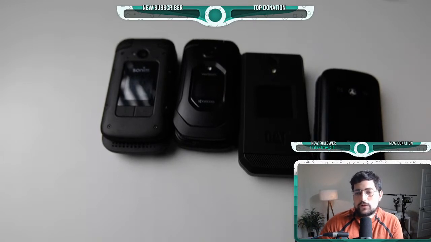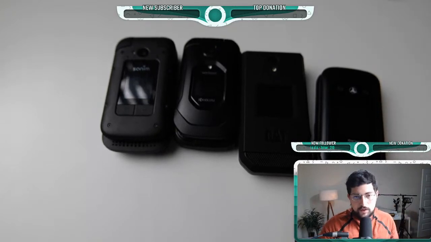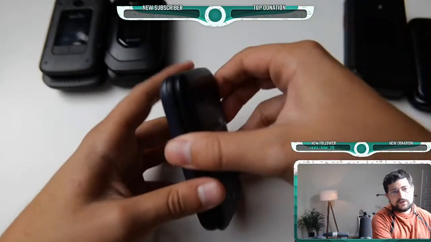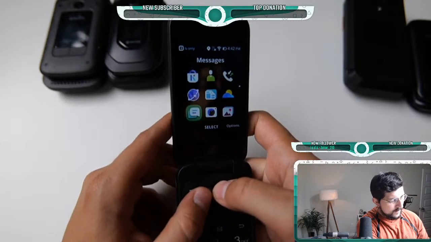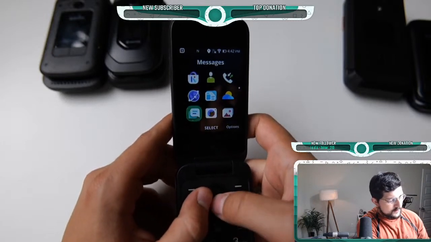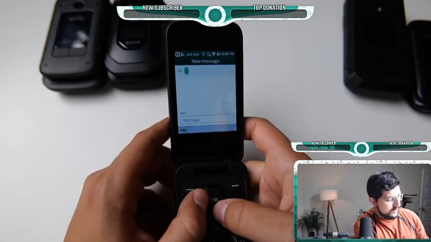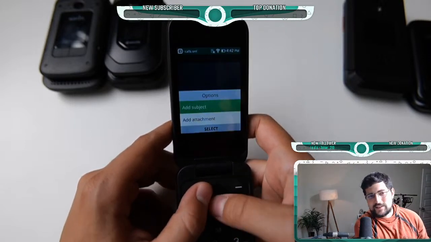KaiOS is such a promising platform for people who just want to have the basic social stuff, but for me, I would be more comfortable if I had Spotify and Google Maps, since they already have WhatsApp. Yes, I think KaiOS is going to see more apps coming soon, but we'll just have to wait and see. And again, as we're talking about KaiOS, for those of you at the beginning, we just went through it, and it does have a lot of good features, but it's faster, it's better, it has more things happening. But as you see, this is the dreaded add subject.